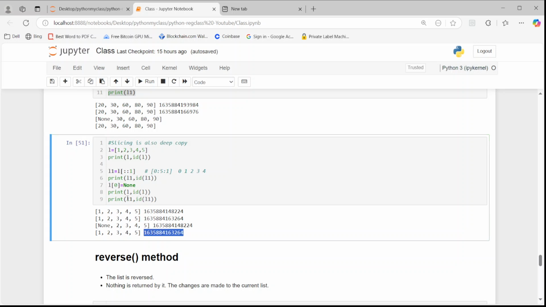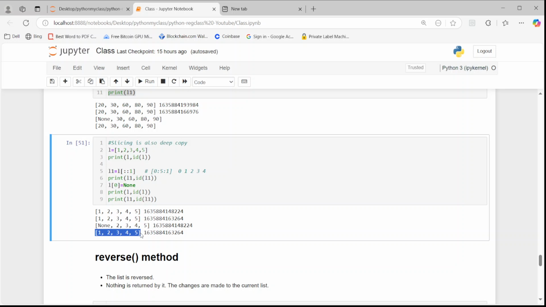So here you can see when you do print L1, L1 will point to that particular memory address where it was pointing, and whatever list was there will be printed here, and that list is 1, 2, 3, 4, 5, which is different from the list pointed to by L. L gives out this list, and L1 gives out this list, and the two lists are now different.